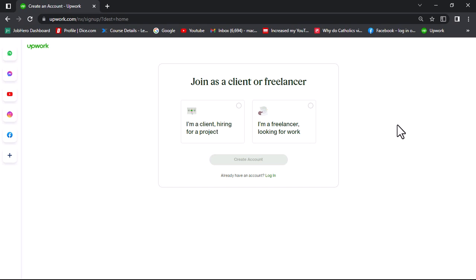Now, when you have one account on Upwork, from that same account, you can then create other accounts. What do I mean? If you open a freelancer's account on Upwork, then over time, you can have an agency on Upwork.